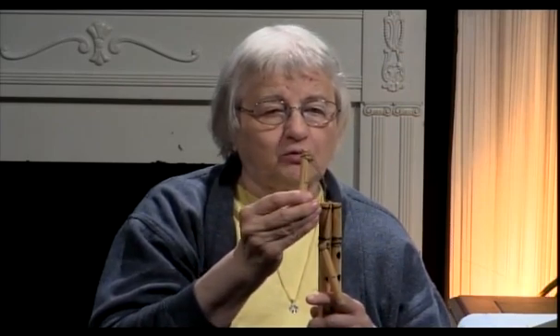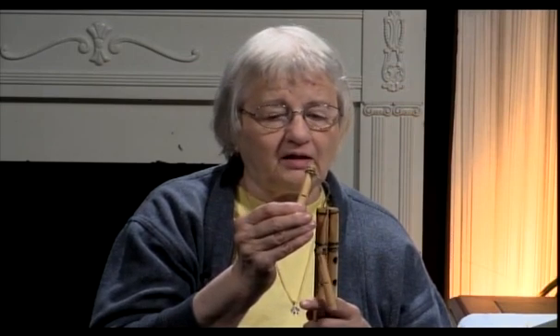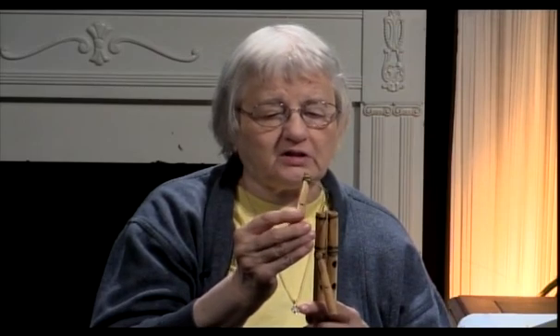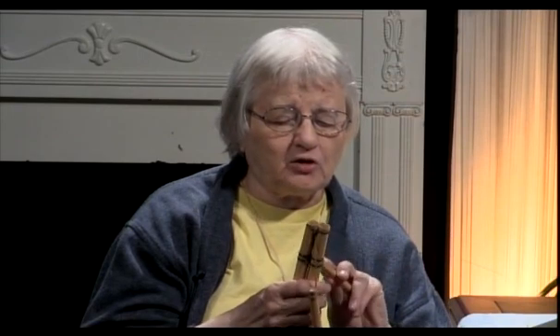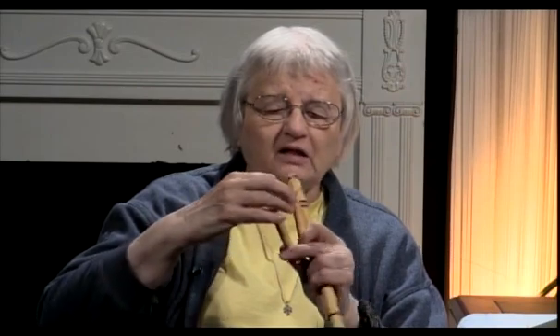I don't know if you can see the reed because it's actually just a piece of bamboo that's been cut out a little bit. If I twist it, maybe you can see it a little bit. There's one on each of these extensions, and there's also a little hole on each. They're so tiny I'm not sure I can show them to you, and they're also covered by that string. I see it — this is the reed right here, and on the side here is this little tiny hole.